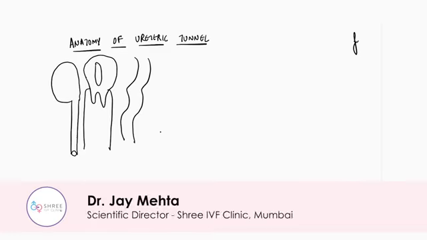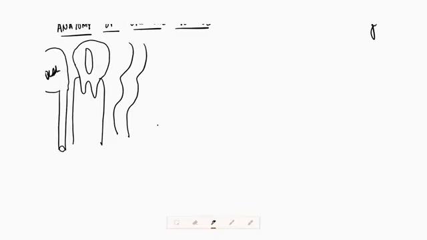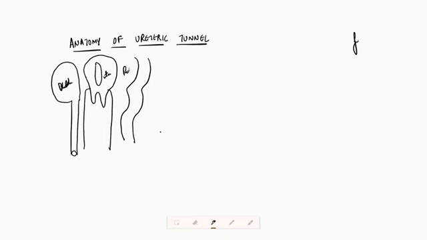So hi friends, we'll be discussing the anatomy of the ureteric tunnel. Just to understand, this is the bladder, the normal anatomy. This is how the uterus is going to be present. Here we have the rectum, here we have the vagina. What typically happens is that the ureter enters somewhere here.